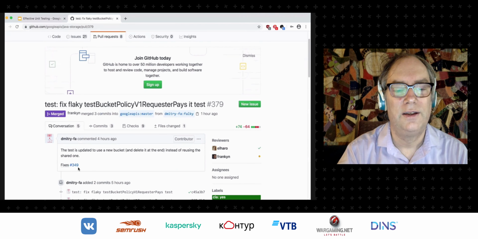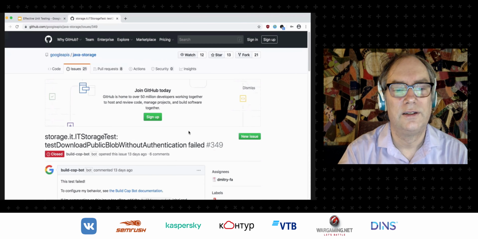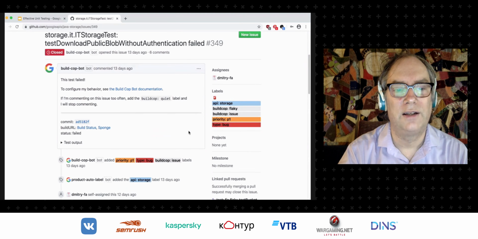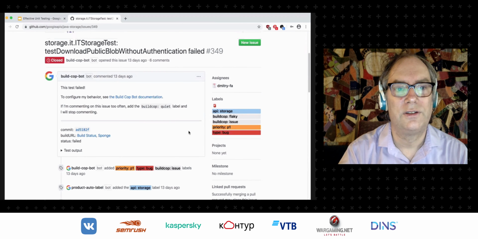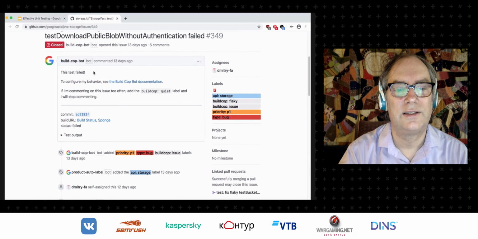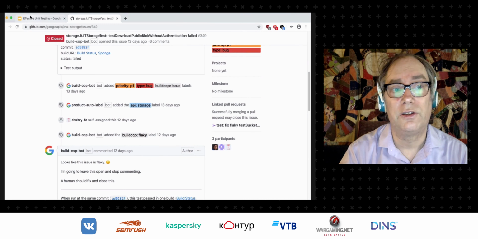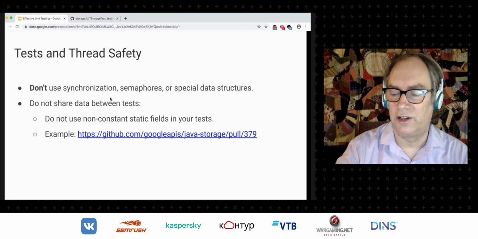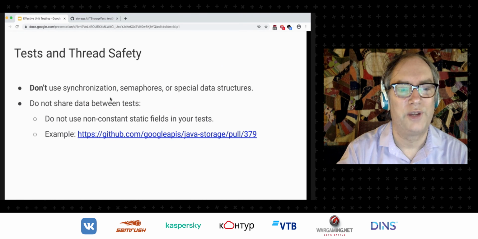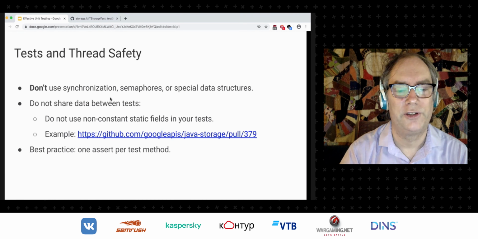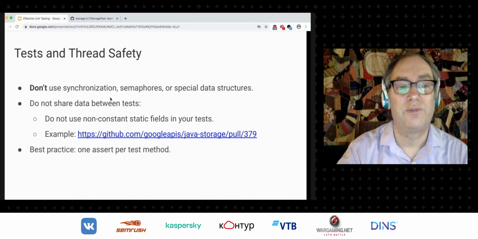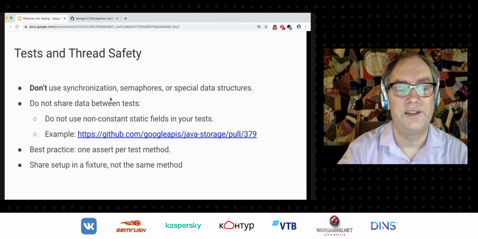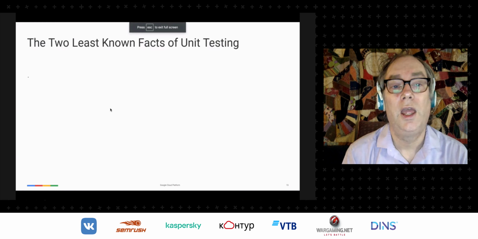But here's the actual bug. It fails because it actually shared the Google Cloud Storage bucket. I'm not going to go into the details of the code there. I'll try and bring it up better in Q&A if people are interested. As I said earlier, best practice: one assert per test method, share setup in a fixture.